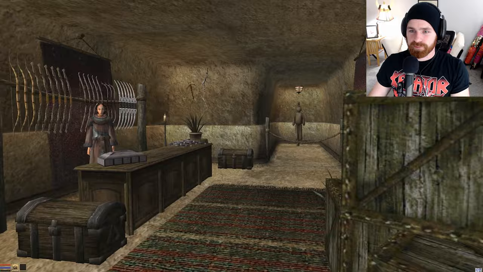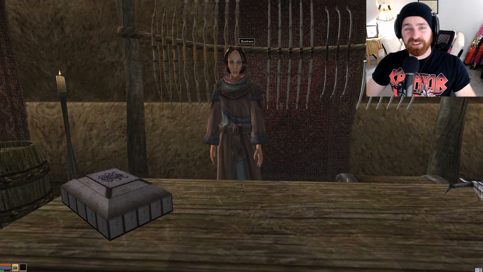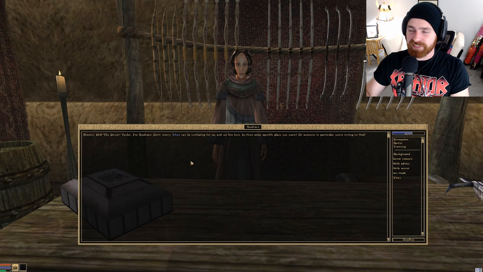Now, first things first, when you enter, yes, that is a Daedric longbow, and yes, you can buy it here. Crazy, right? You're buying a Daedric item from a shopkeeper. Yeah, that's something you only do in the DLC, right? But believe me, the fun doesn't stop there, because again, this is about throwing weapons. This is not about our bows and arrows. So let's talk to Aradrain, ignore that $50,000 bow, and see what we have in store.